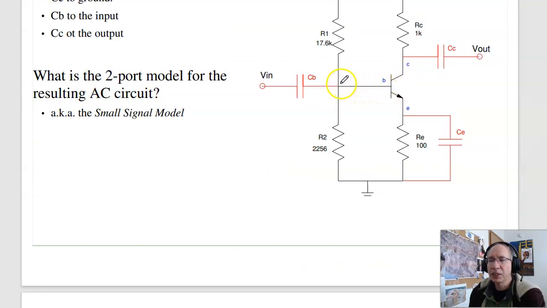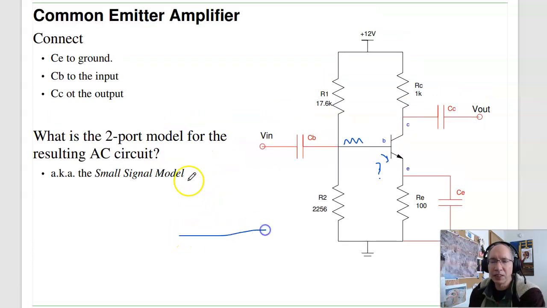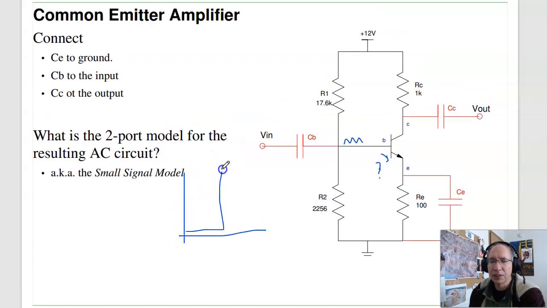So if I take this voltage right here and perturb it, how much does the current change? That's important because the transistor is a current-controlled current device. I need to know the current base to emitter in order to find the current collector to emitter. And in this case, an ideal diode model doesn't work. The problem with an ideal diode is the VI characteristics look like this. It goes to 0.7 volts and turns on. So if I were to take the voltage right here and vary it, the current is 0 or infinity. That's not really what happens, so the ideal diode model doesn't work.